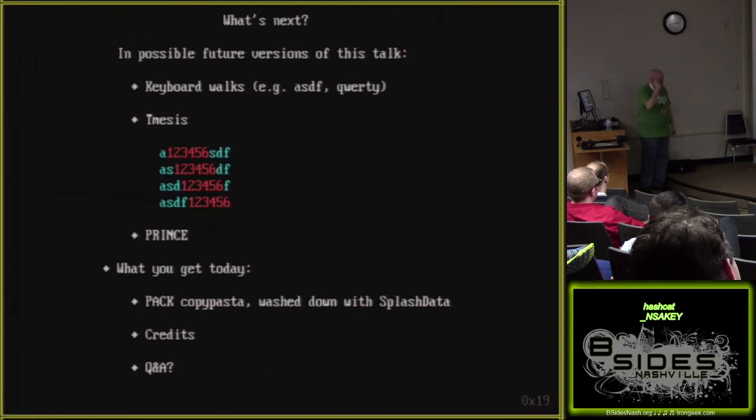Pack does a lot of cool stuff. You can do more than just generate rules and masks. You can actually get stats on the passwords you have. It's really cool in that regard. And the next few slides are just stuff I ripped straight from Pack. I added some colors just because I could.